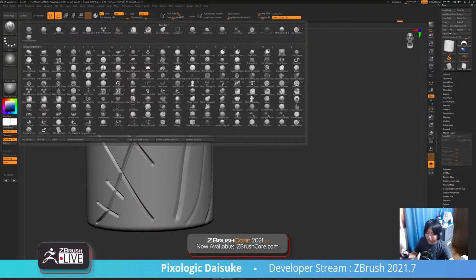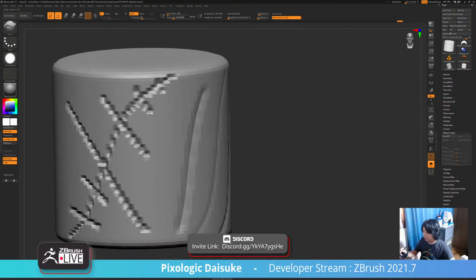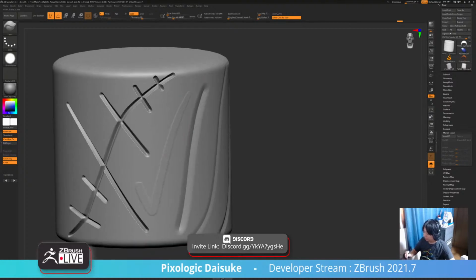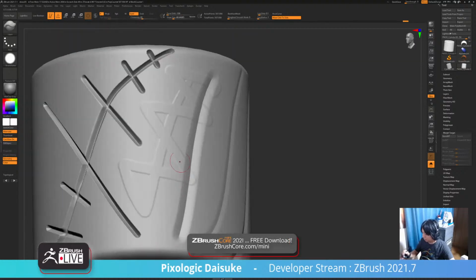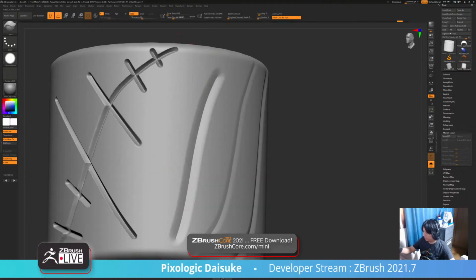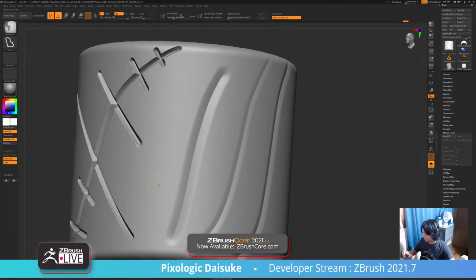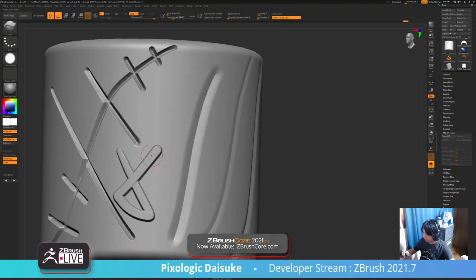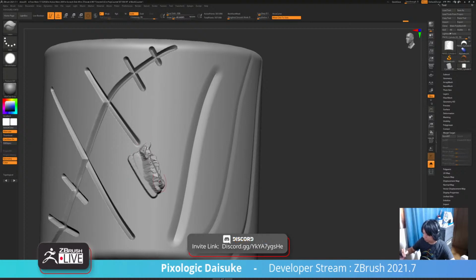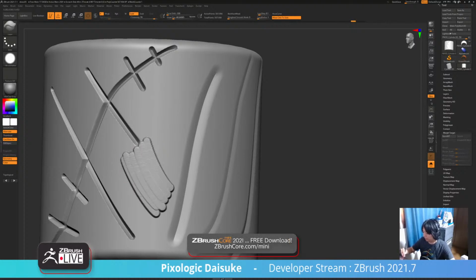Also, you can use the layer brush as well. For example, if you have a red layer brush, unless you're drawing a new line, it's going to maintain the same depth as well. So you can see there's the same depth happening like this. But if you're doing a new stroke each time, it's going to add to that surface, so it's going to destroy the underlying structures. But if you do it like this, it's not going to destroy this underlying surface.